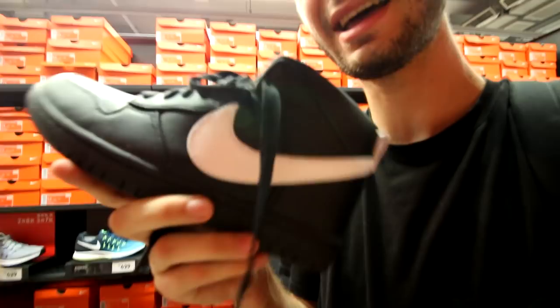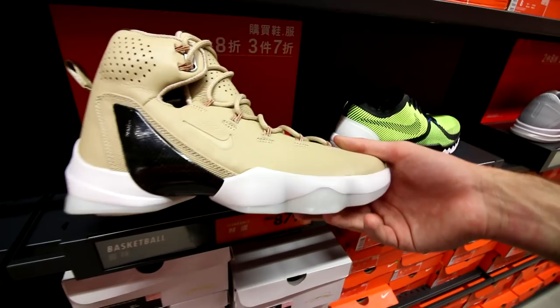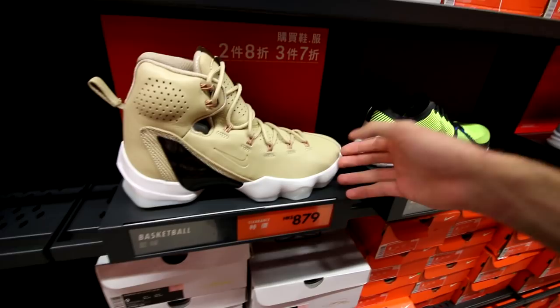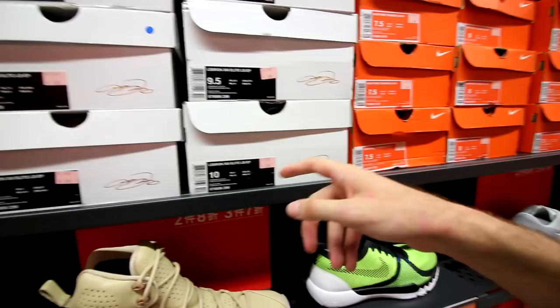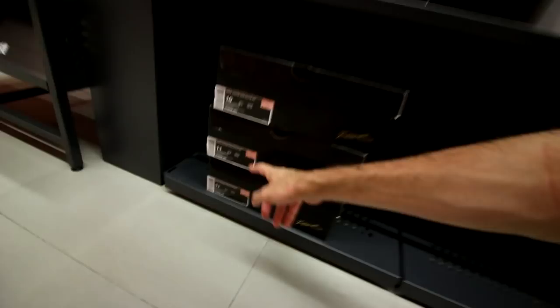The leather quality on this is amazing. If you like how they look, you should get these for $95. And these LeBron 13s — they cost like $300 when they were released and they're on sale for around $110 or $115. The only problem is they have nothing but sizes 8, 9, 9.5, and 10 — literally zero size 12s. The biggest size I've seen so far is an 11, which at $9.79 HKD is not a bad price either.